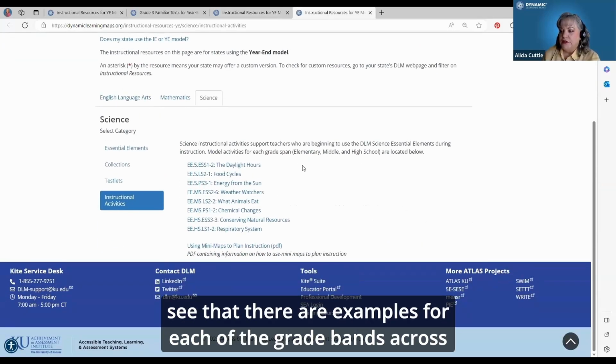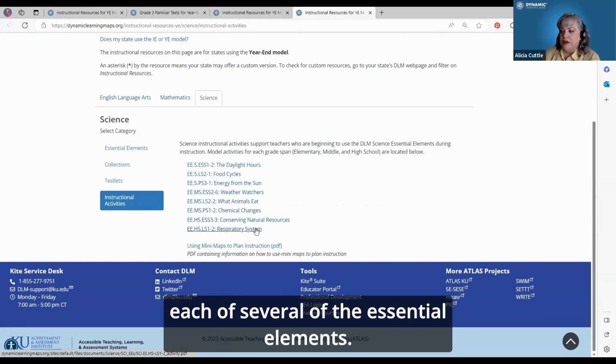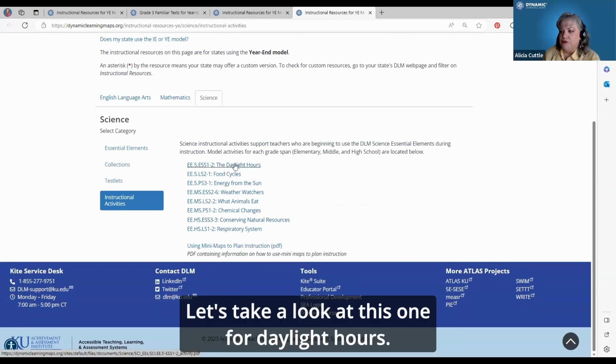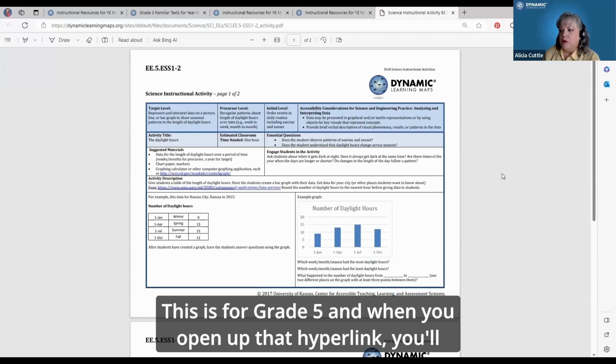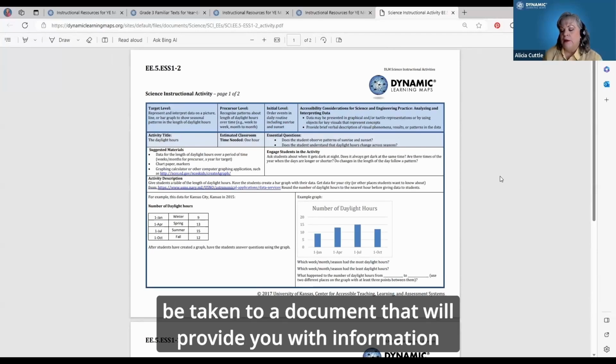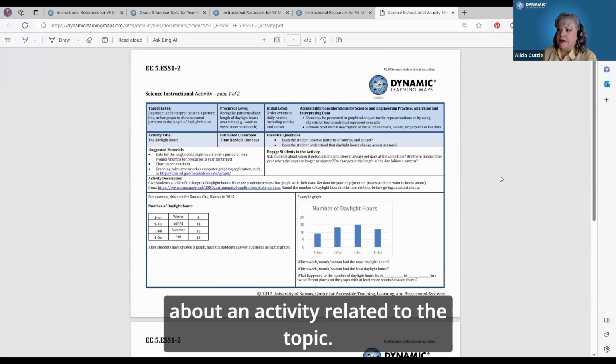You'll see that there are examples for each of the grade bands across each of several of the essential elements. Let's take a look at this one for daylight hours. This is for grade 5. When you open up that hyperlink, you'll be taken to a document that will provide you with information about an activity related to the topic.